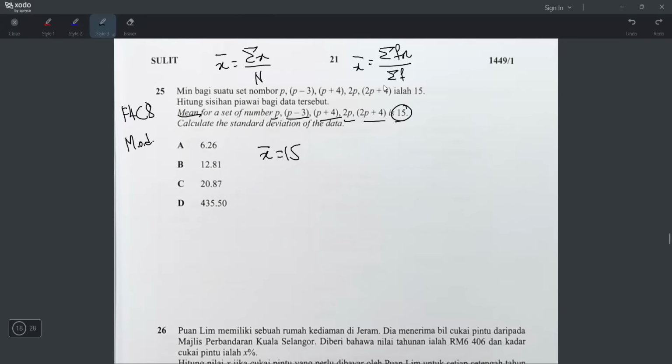And if it's grouped data, if there is class, it means grouped data, then the x has to take the midpoint. You have to take the midpoint for the x, if there's class. You know what's class? Class is something like that. This is class. But this is not grouped data. It's not class, so we will not be using this. We will do like this, right? So if the mean is 15, what can we do?